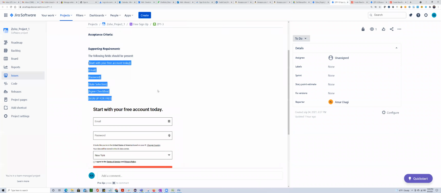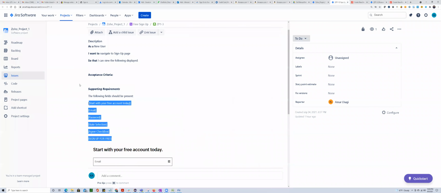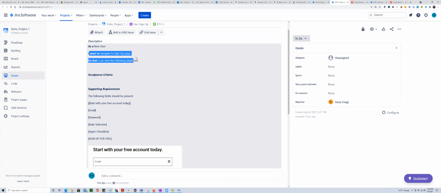Now moving on to this one. You have this big requirement where you had to be creative. You had to come up with different scenarios. Here they're talking about different things. If we go back to this application's sign up functionality, he's saying, I want to be able to navigate to this page. That's one scenario. After navigating, I want to see this in the application, then this one, then this functionality, that functionality. So he has 8 or 9 functionalities that he wants to be able to see.